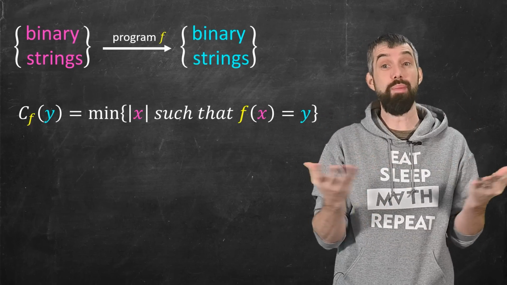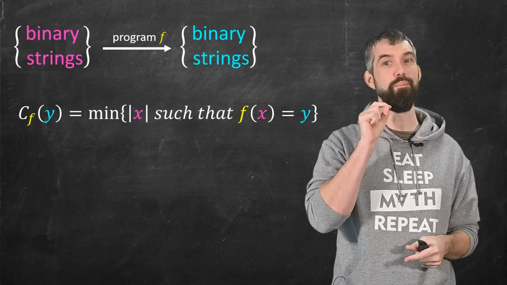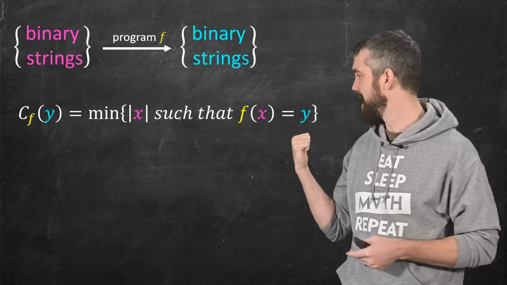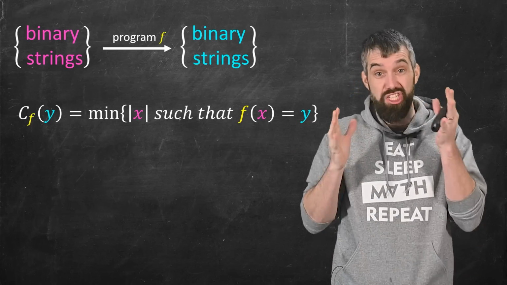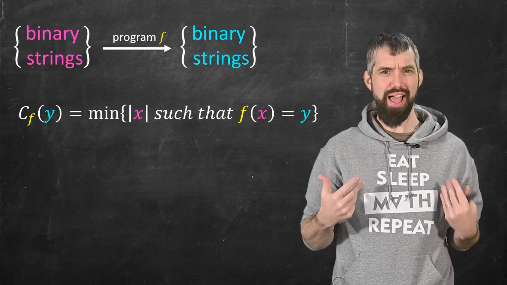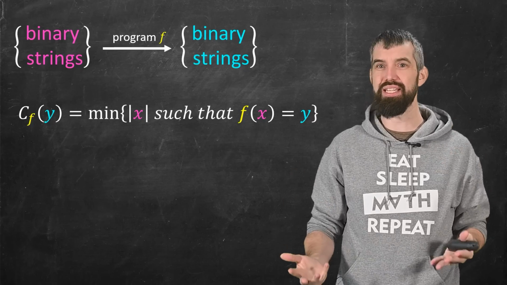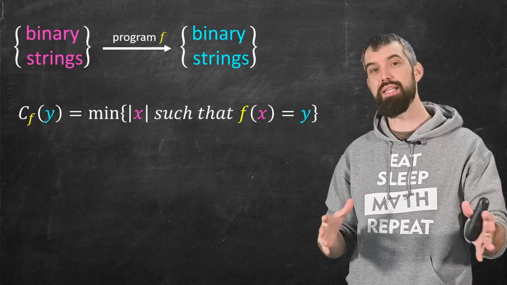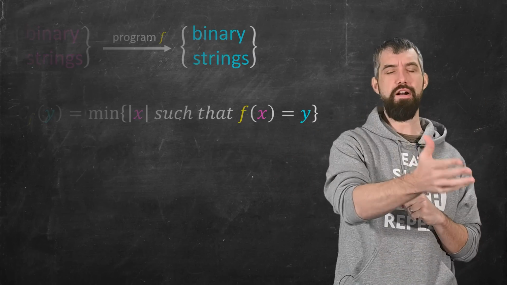So the complexity of some output string y, it's the minimum length of an input string. It's the minimum length of x, where f of x is equal to y. So if an f is specified, then I have a very concrete notion of the complexity. I like that part about it. It's just the minimum length of an input. But I don't like that it depends on the f. Like if I had an f and you had a g and they were different, you and I would be computing different complexities. That feels weird. I want sort of an objective, or maybe a universal, notion of complexity to refer to. Nevertheless, let's use this for a few functions to build some intuition.